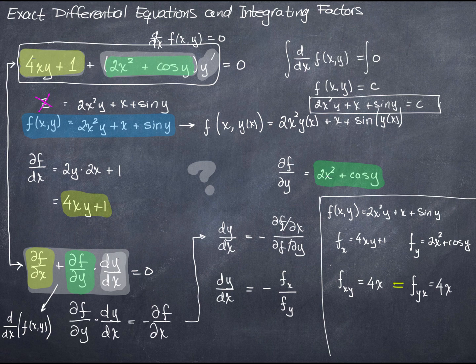It's important that these two functions are continuous on a rectangle. I don't know that it has to be a rectangle. I don't think it has to be a rectangle, just a region. If they are continuous, then these are continuous. And I'm using a very specific example here, but let's take a look on the next screen at another example, and I won't give you this function. We'll just test to see whether such a function exists, and then from that point we'll go on to see how we go about finding this function.